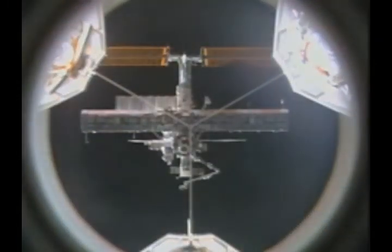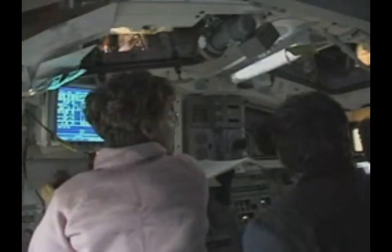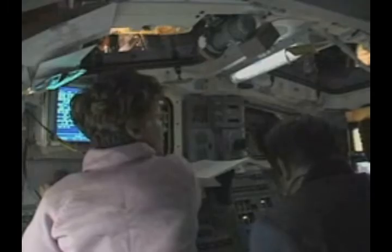From there, Eileen flew the twice orbital rate V-bar approach, and we got up to the front of the station. You can see sunset happening here, and we're actually going to dock with that white circle right in the middle of the screen. Here's the aft flight deck. If you look out the window directly above Eileen's head on the left, you can see the International Space Station coming down into view. The next photo is going to show you as we come down into a docking with the docking system, and we get to a mated configuration.